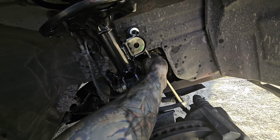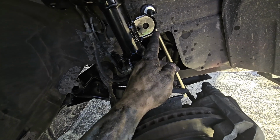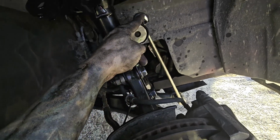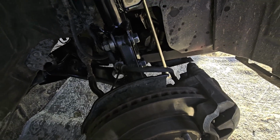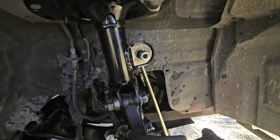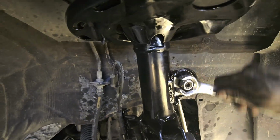You're going to jack it up high enough to where this can just slide right in there. And then remember the Allen key here: we're going to hold it down with an Allen wrench and tighten the bolt, making sure that this is not spinning, so we're not ruining our joints. So let's go ahead and get this jack placed underneath. So with the jack underneath, jacked up high enough to where this can go.